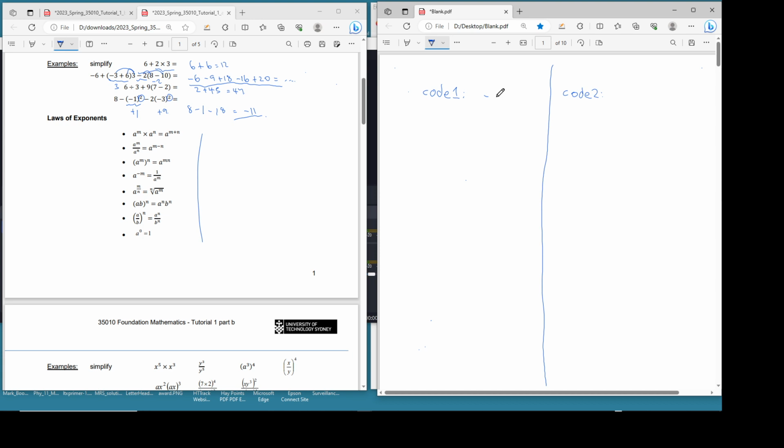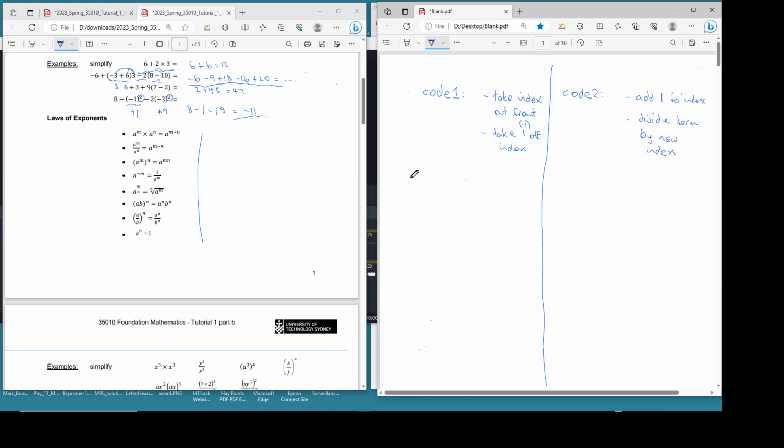So the first instruction says, take the index out the front, and take 1 off the index, or minus 1. Very good. And the second one is we're going to add 1 to the index, and then we're going to divide the term by the new index. Now, why am I doing this?